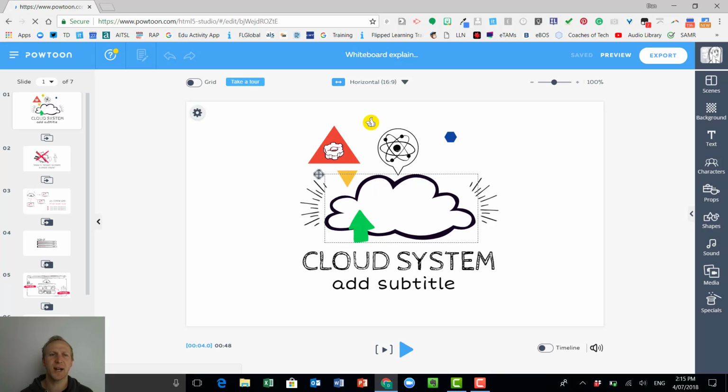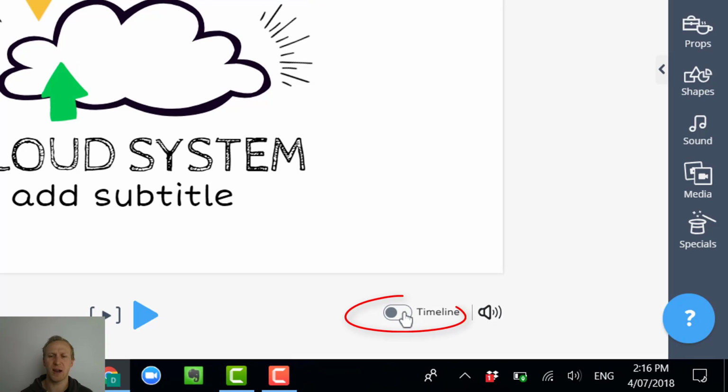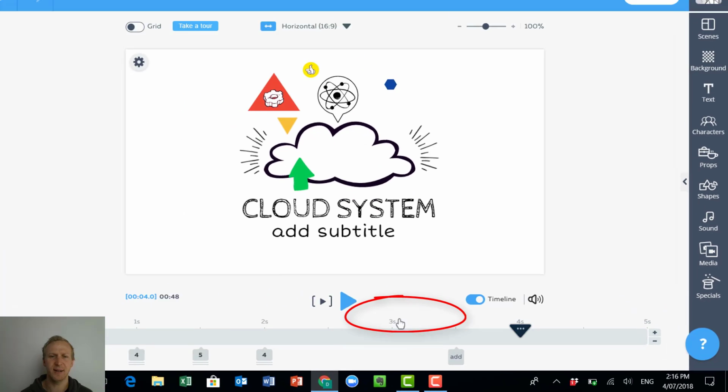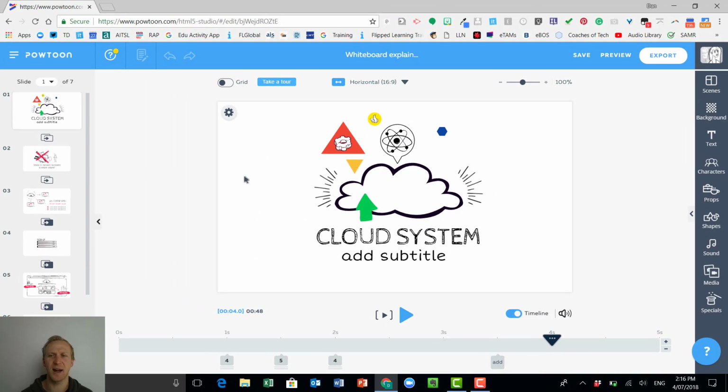So once it loads, you'll get basically what looks like a PowerPoint. You'll have slides down the left-hand side here, and then your slides in here. The difference with Powtoons really is that you can get these things to move all over the place. You can view the timeline, and I highly recommend you turn this on as soon as you get in here. And then you can add stuff from the right hand side. So what we're going to do to start with is just have a look at editing one that's already here.